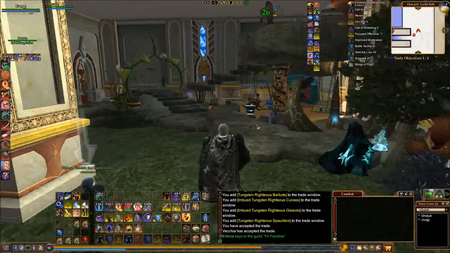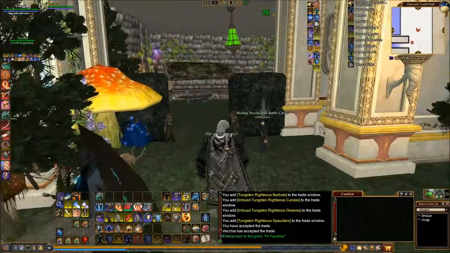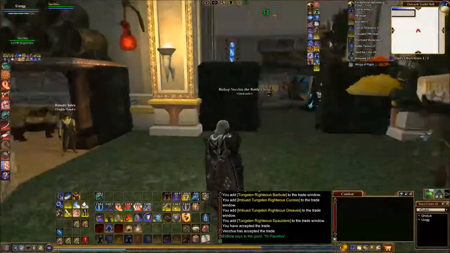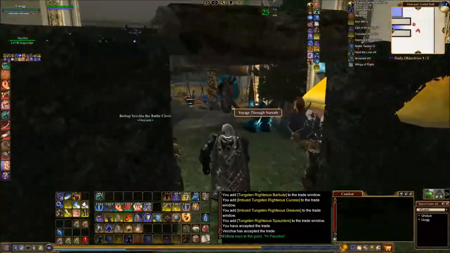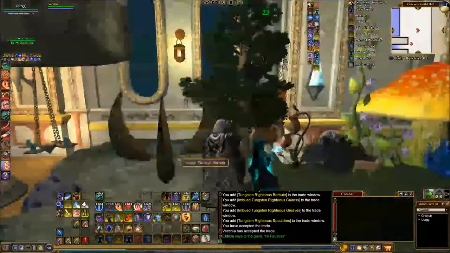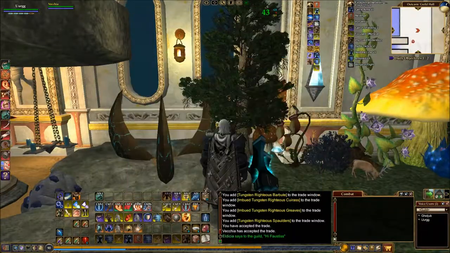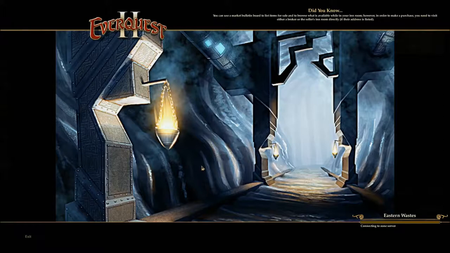Perfect. Right, where are we off to? Back to Eastern Waste, is it? Yeah, I guess so. Is that the spiders? Yeah, the portal. What's your portal? Fire.